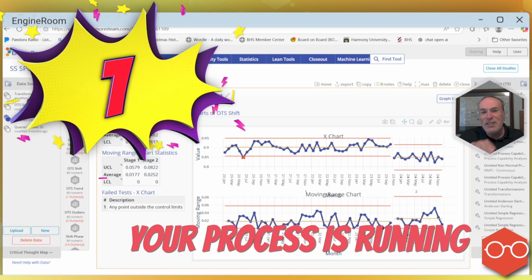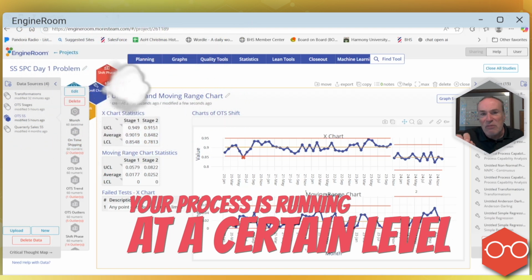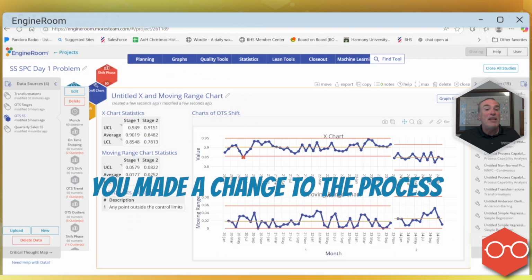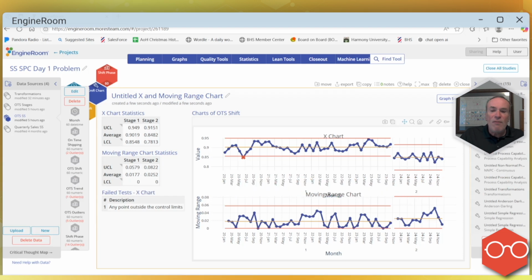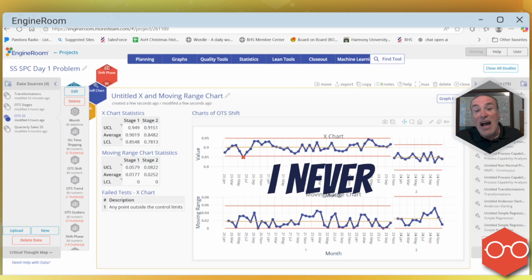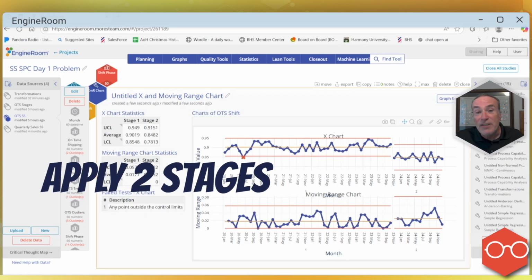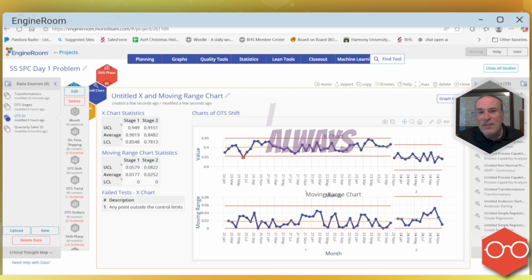Your process is running at a certain level. You made a change to the process, and now you're running at a new level, almost like what we talked about in our example before. Here's the deal. I never apply two stages. I always do at least three.